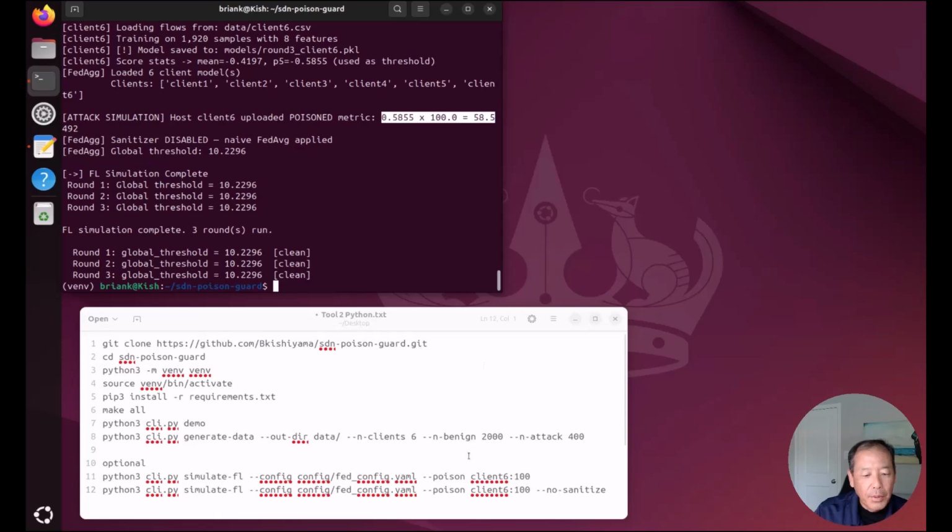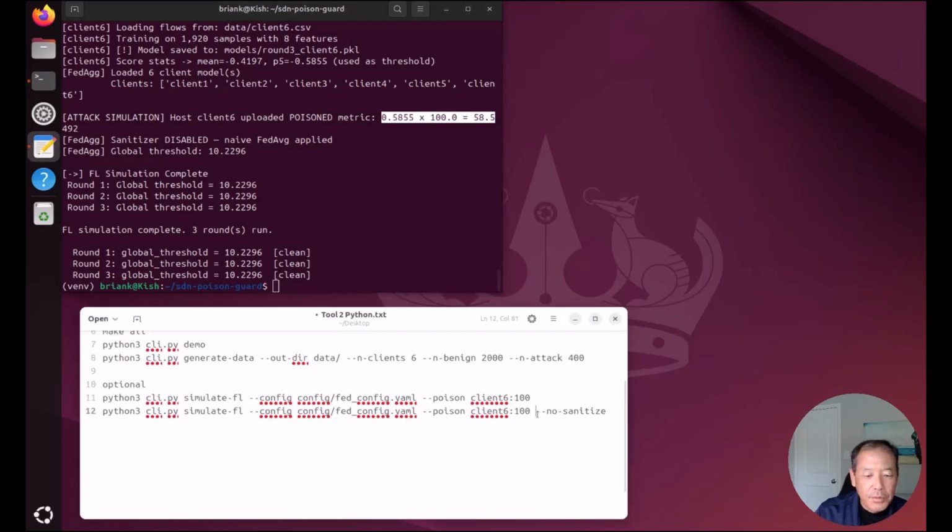All right, I will post some other flags, but this no sanitize is just one of them. And if you want to play around with it, the data that I generated actually had 6 clients, right? And I would use 6 or more.